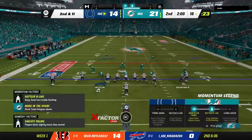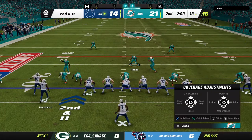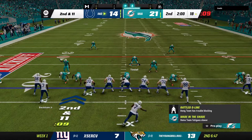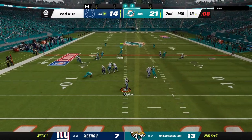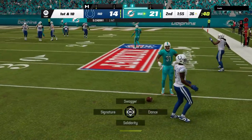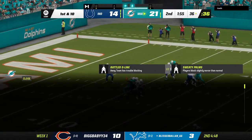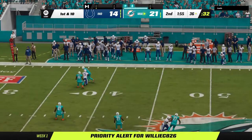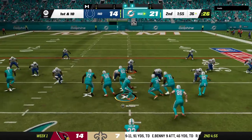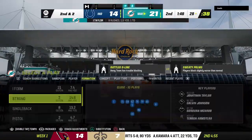In motion left is Beckham. Trying to get it to Beckham and it's intercepted — the Dolphins are going to take possession. That's the first interception he's thrown in year number two, and it feels a lot like what we saw from him last year when he's plagued by this type of play. They thought going into a second season some of that would go away — thus far it still looks a lot like his rookie year. They'll get eight yards out of the return before being stopped at the 28.